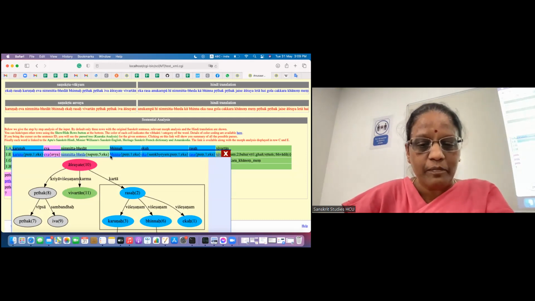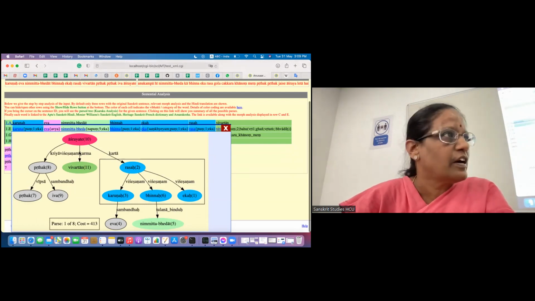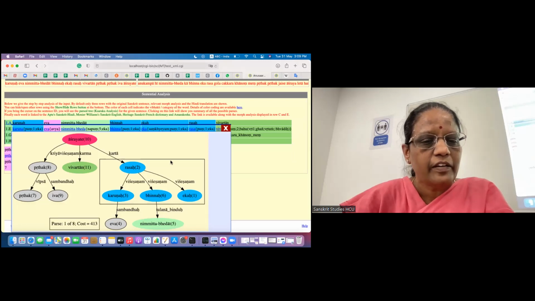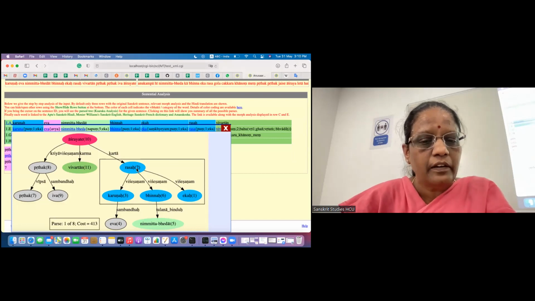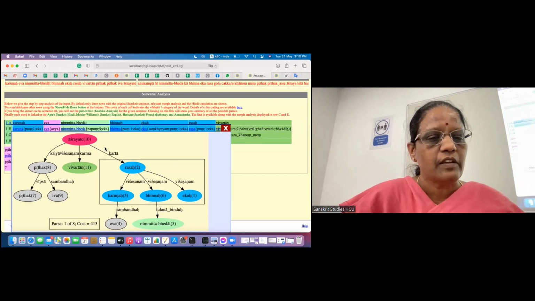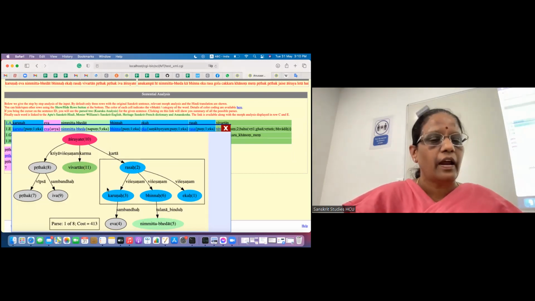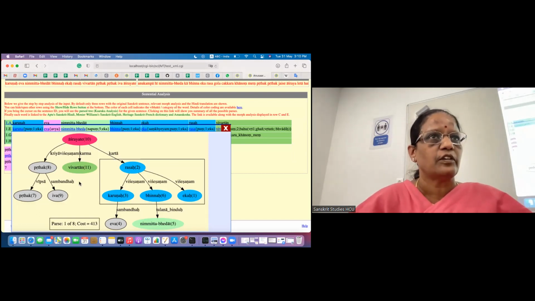And what the machine has produced here, it has identified the adjectives properly. Rasa is the karta for ashrayate. Vivartan is the karma. So it has identified all these things correctly. So if you can now try to understand each of these words and try to see what is the relation of this word with this verb, you can understand it in a better way than just the translation.